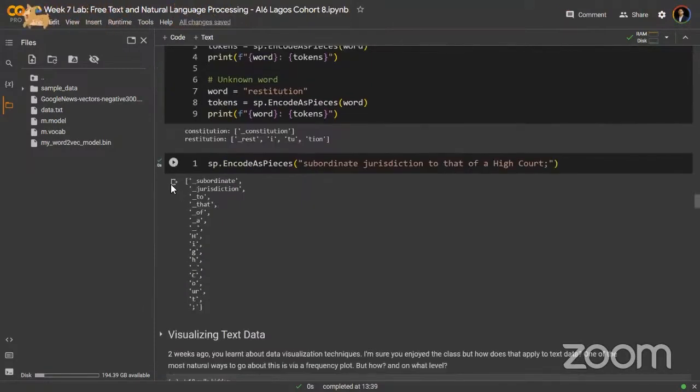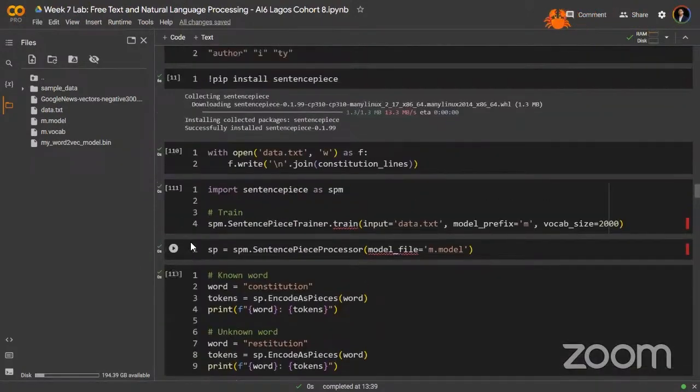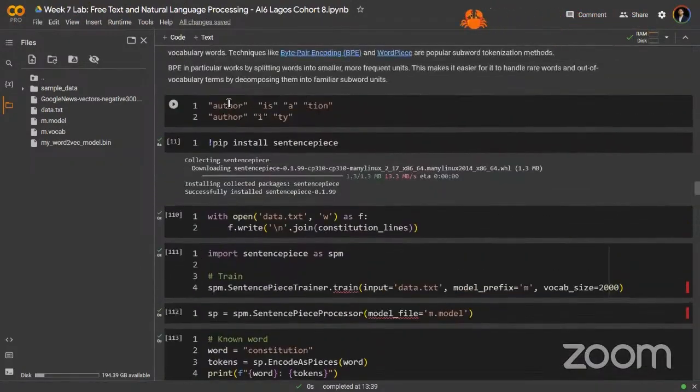Understanding how the algorithm itself works is not primarily a concern right now, so you can check it out later. But in the context here, you can split the word into bits and then use that to handle words that you're not too familiar with. Do you get that?